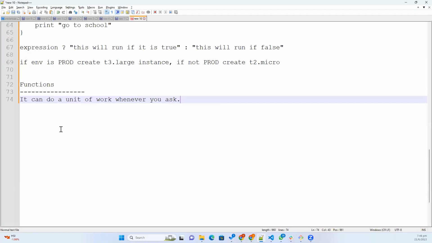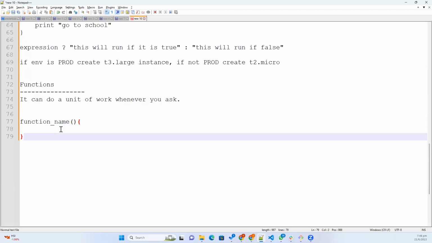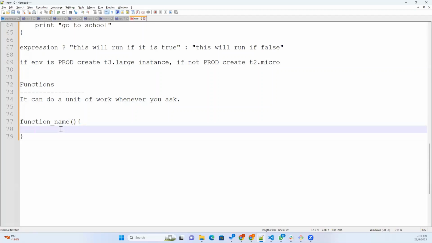Generally in programming or scripting languages, you will create a function name and accept some variables like this, and inside you do something and you return something. So this is the function.